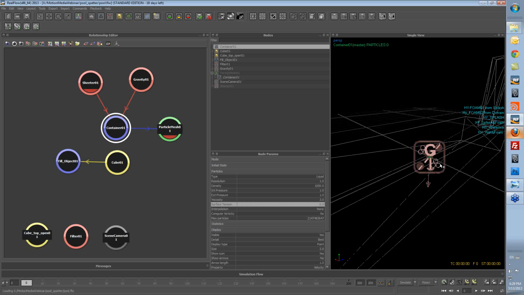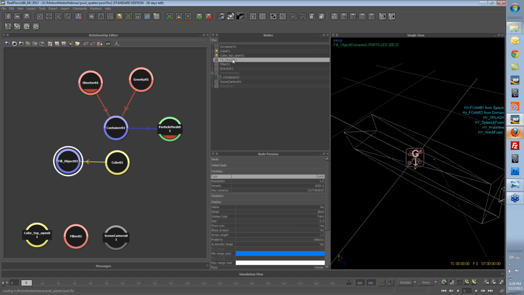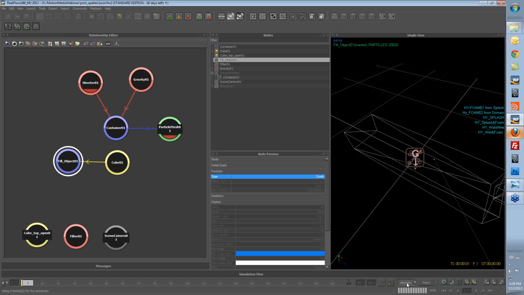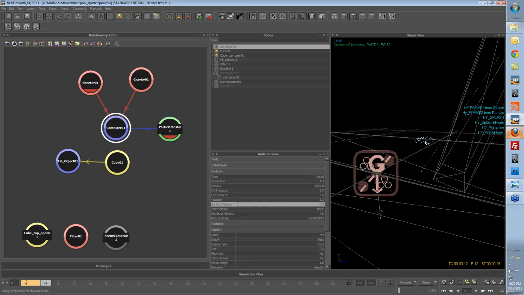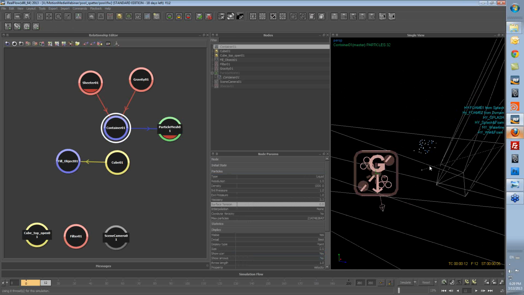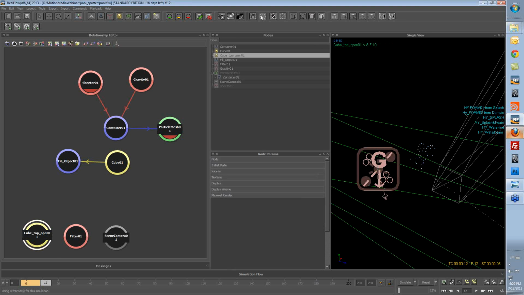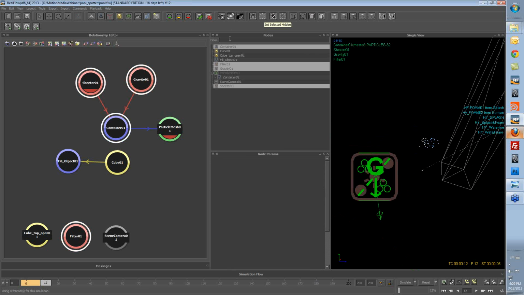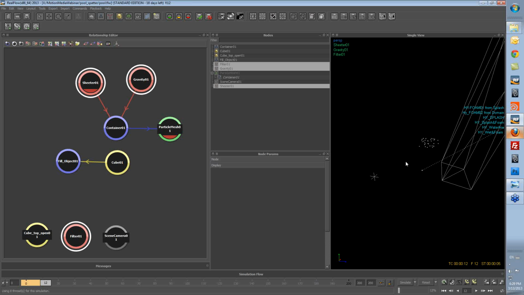So if I reset and simulate this, to make this faster, I think it will be okay. I don't know what frames per second I have here. Okay, still have 25. I will show you how to treat the frames per second in the next one. What's happening there? You cannot see what's happening underneath. You only see that there are some particles, and let me disable the tooltip. There are some particles there. Let's hide the grid, hide the cube, and perhaps even hide all the gizmos which are in the way.